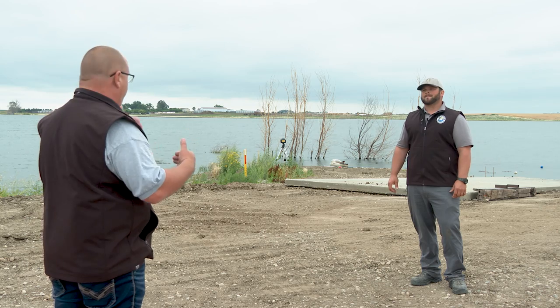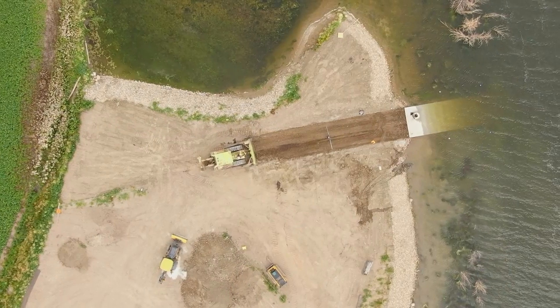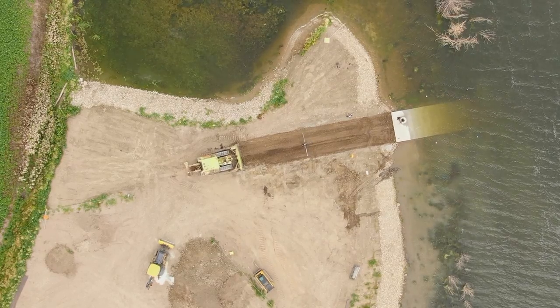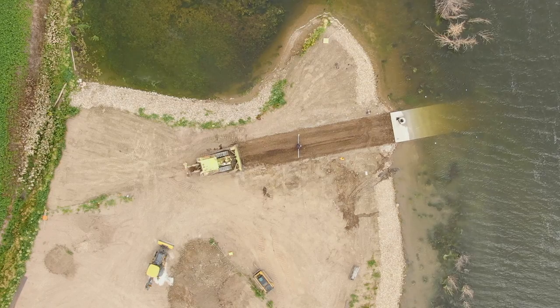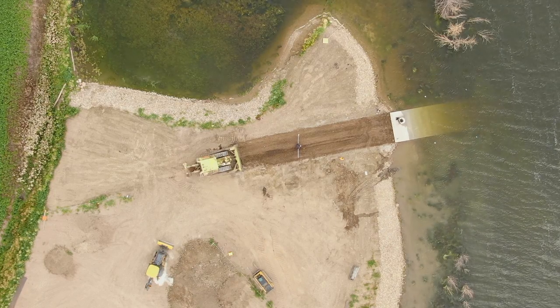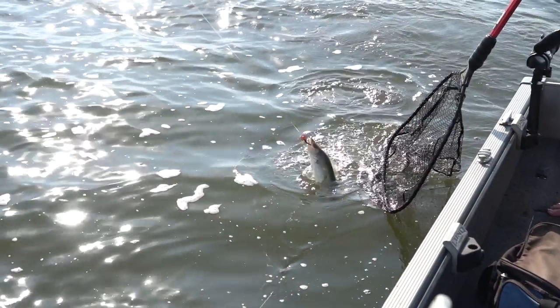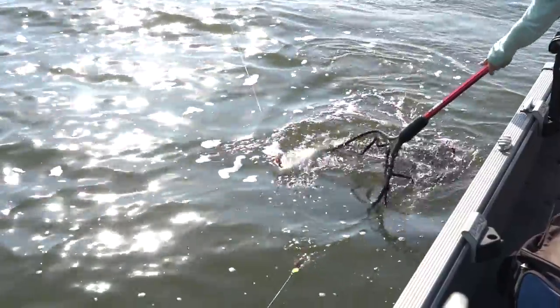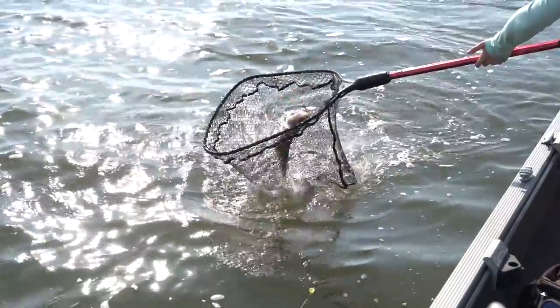There's a lot of work that goes into planning and actually putting one of these ramps in. The three-to-five-week window to build one is actually probably the quickest part — the part that takes the most time and is sometimes most frustrating happens a year in advance. There are kind of five steps to getting one of these on the landscape. The first step is working with the local biologist and identifying a fishery that's going to be sustainable into the future and that warrants the costs associated with developing it.